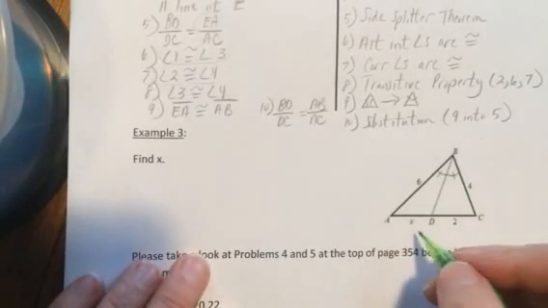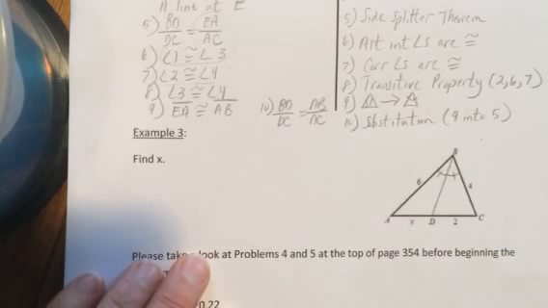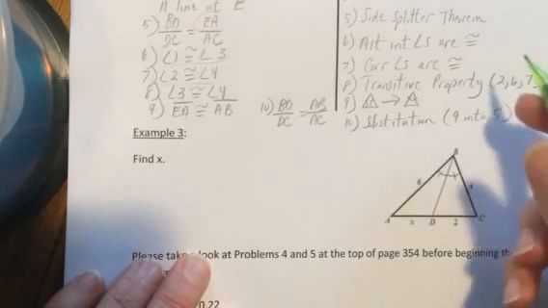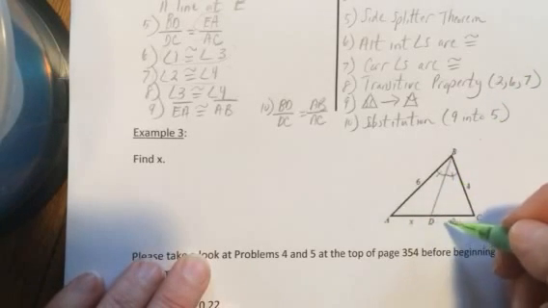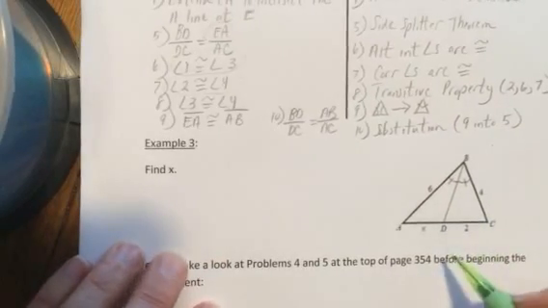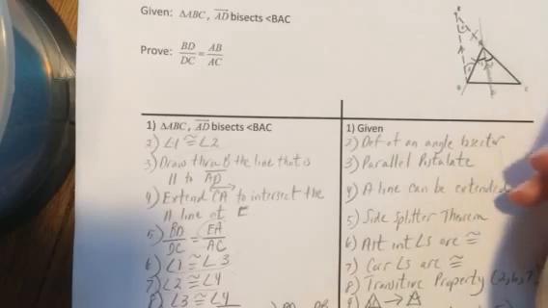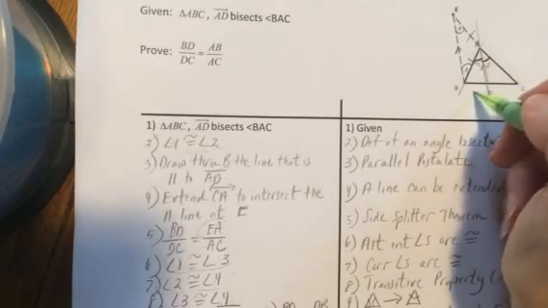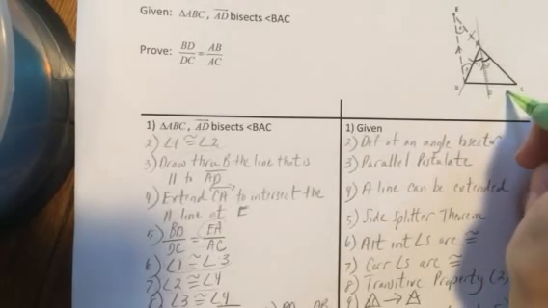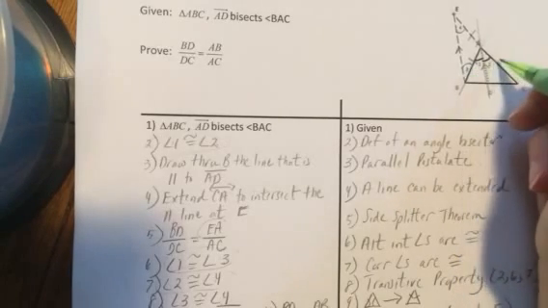We are going to try to find the measurement of side X. Okay, so now that we know our angle bisector theorem, we know that the sides are in proportion based on that angle bisector. So there's a couple different ways we can do this. Let me go up here for a second. What we proved up here is that this segment over this segment was equal to this segment over that segment.